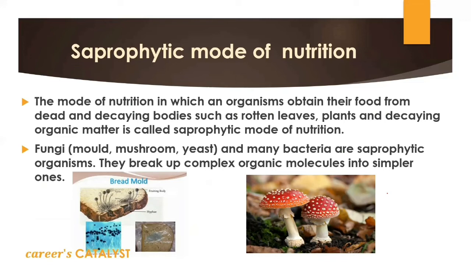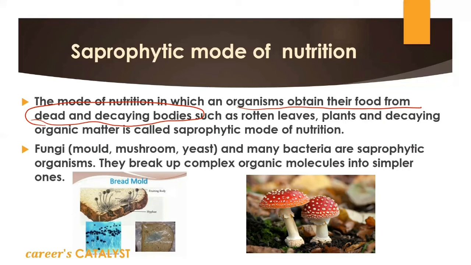The saprophytic mode of nutrition is what? In this group, the organism depends on dead or decayed bodies for their food, right? This is the mode of nutrition in which an organism obtains its food from dead and decayed bodies. This part is very important here, because in saprophytic mode of nutrition, the living organism depends on dead or decayed bodies for their food.